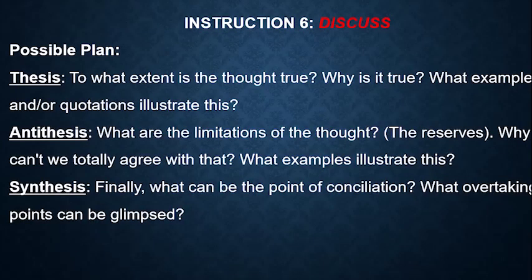Build your thesis with examples, illustrations, even quotations. You say to what extent the thesis is supportable, to what extent it is true, what can illustrate it. And then you go beyond the thought, but you don't contradict yourself. And in the synthesis, you bring the common ground of the two sides, the conciliation point between the two sides, and then you conclude.